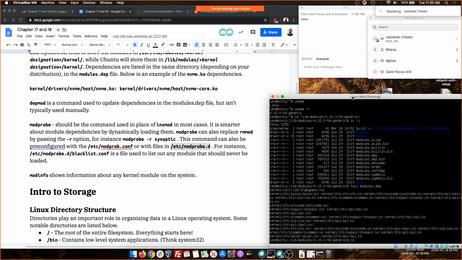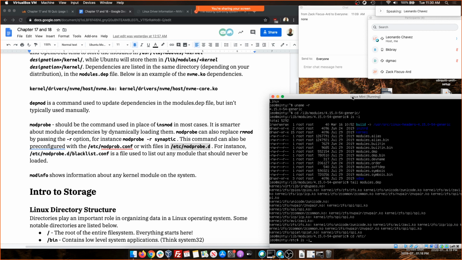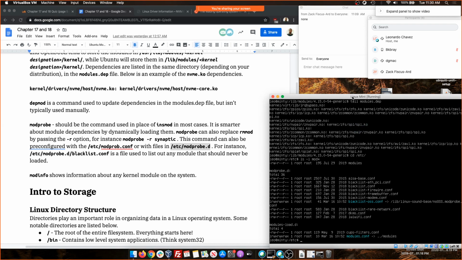So let me see. cd etc, mod. Doesn't look like I've got one. Oh yeah, so I do not have this file, but it'll contain information about how modprobe should run.